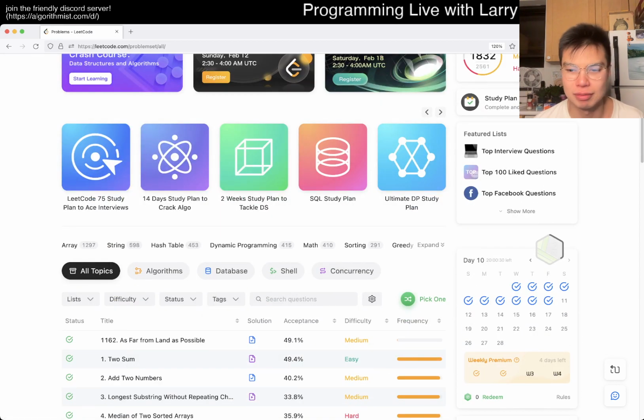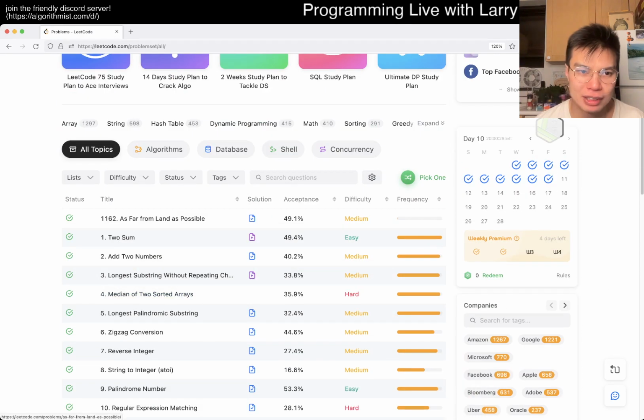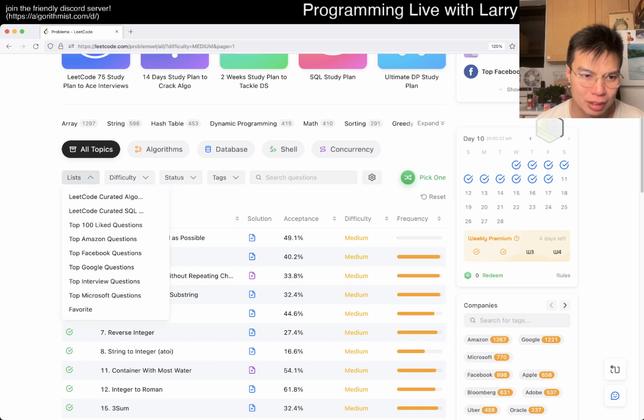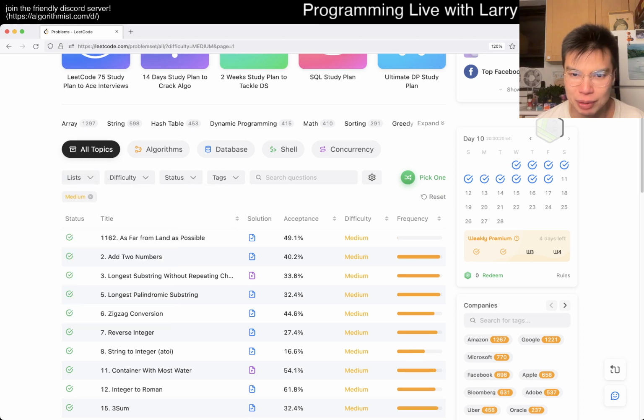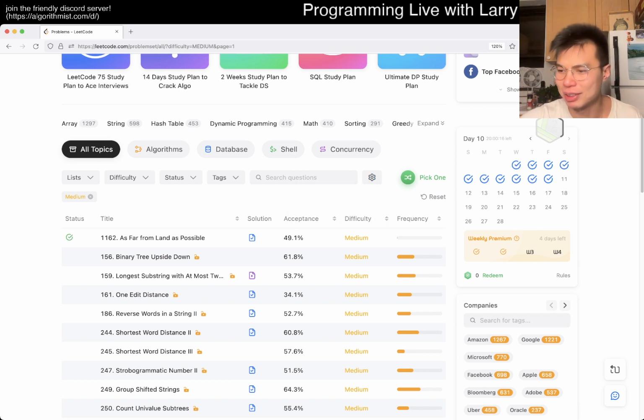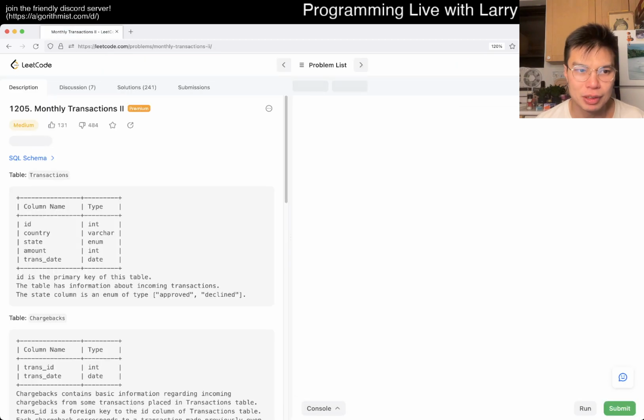Yeah, because the other one was done before, so let's just pick a random question. Let's keep it medium, and I think I could choose. Someone told me that I could choose a premium one, right? How do I choose a premium one? Okay, there you go. I keep picking problems that I've done before, or that I end up doing later, so I'll do a premium medium, and let's see. Should be a little bit easier. Still get an SQL question. Okay, let's try again.